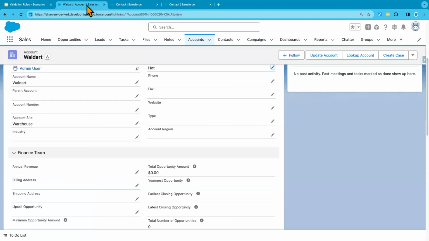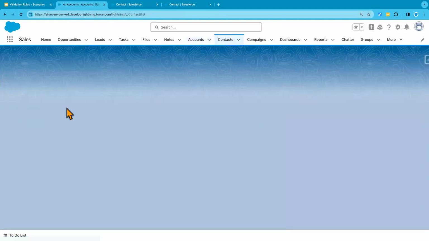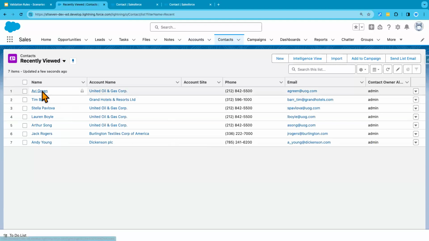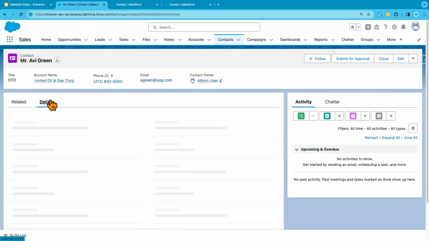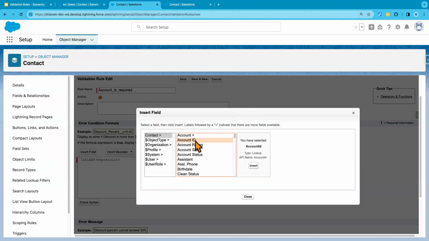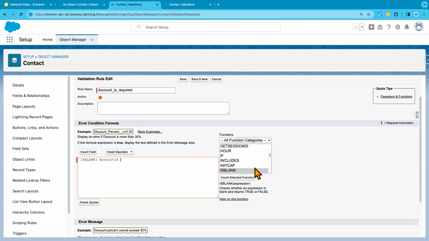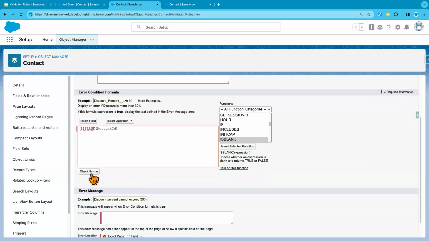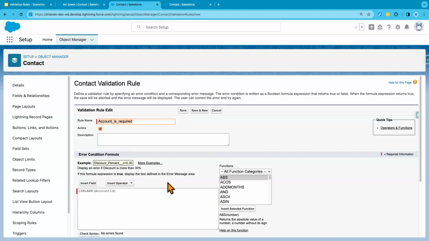Okay. And also if you open a contact, for example, on the UI, it will show the label account name, but you don't want to assume that the value you have to enter here is going to be account name. No, you will go through this path and then click insert here. That will insert the correct API name. Spacing does not matter in validation rules, so you can close those spaces, okay? And check the syntax to make sure we have built that correctly.